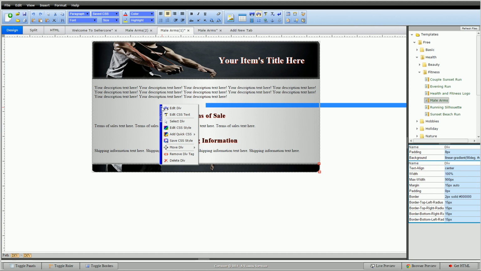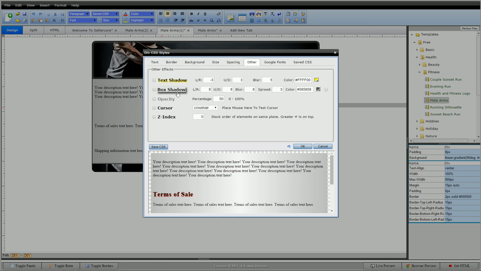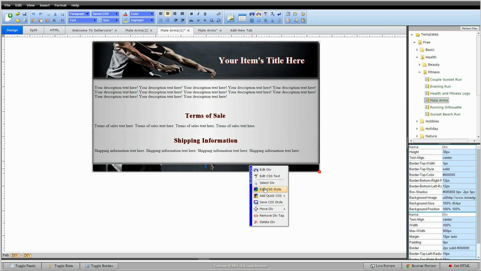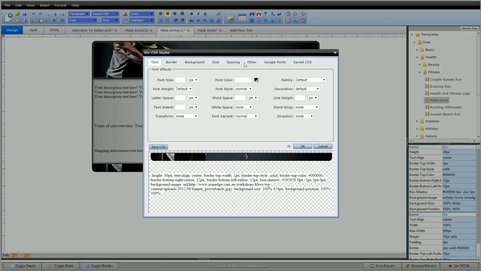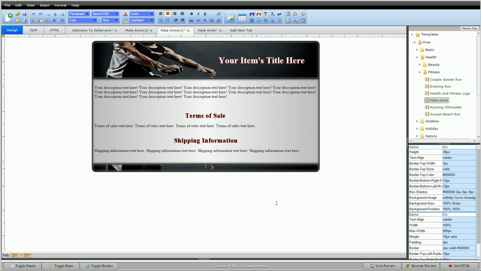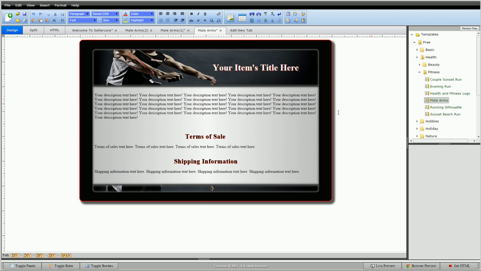So we have it up there, and I'll do the same thing for our body. Edit CSS style, just turn this one on. Do 0, 0, 8, and 3. We'll leave that a little bit less since it's text in there. Inset, okay. And then the bottom one the same. Other, this one was turned on from our last template. 0, 0, 8, 4, and inset. There we go. Alright. Next, I'm going to add the outer frame.